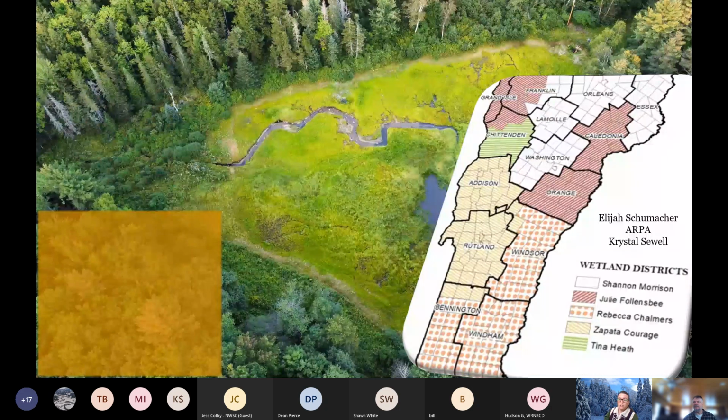And if you have any questions, don't hesitate to get in touch with us. That's why we're here. Use us. We're a resource. We're supporting all of the work that you're doing. We just want to make sure that it happens in a way that is respectful of the wetland and its buffers, and that it's achieved in the time frame that you're looking to achieve it. So dam removals is another one that people might be involved with.